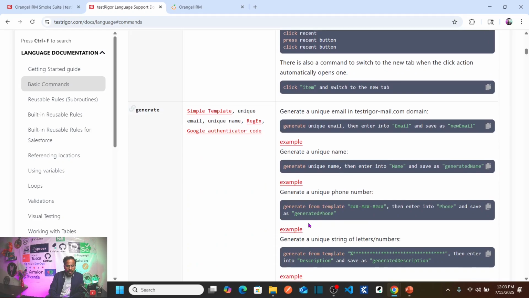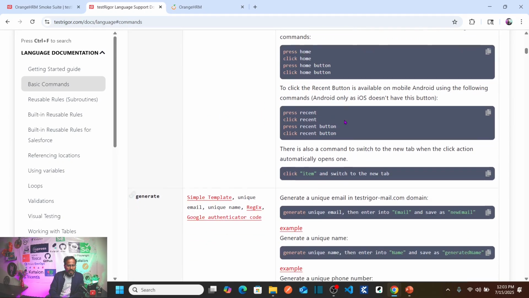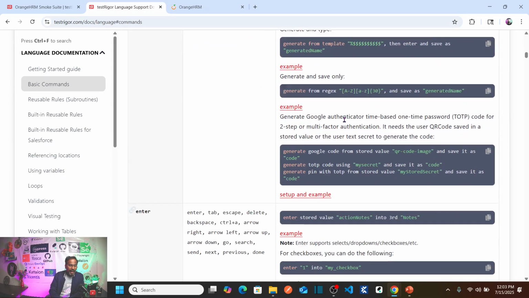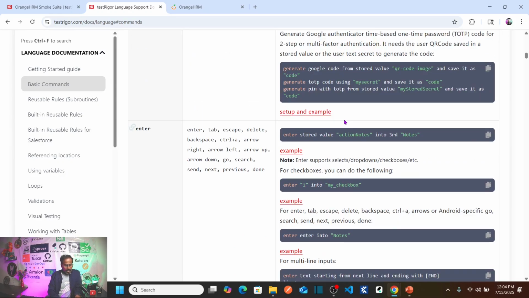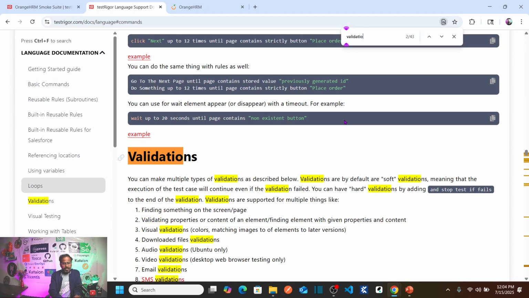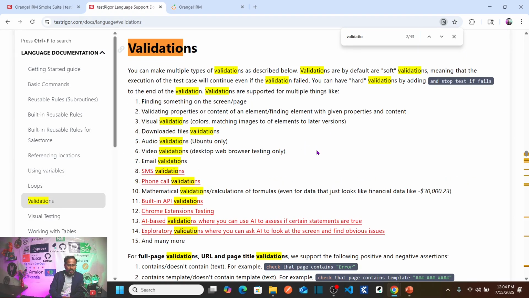And if you scroll down here, you can also perform the validations. So if you scroll down here, validation. You can see these are all the different validations that we can perform. You can perform validation of the properties or content of an element on the page.